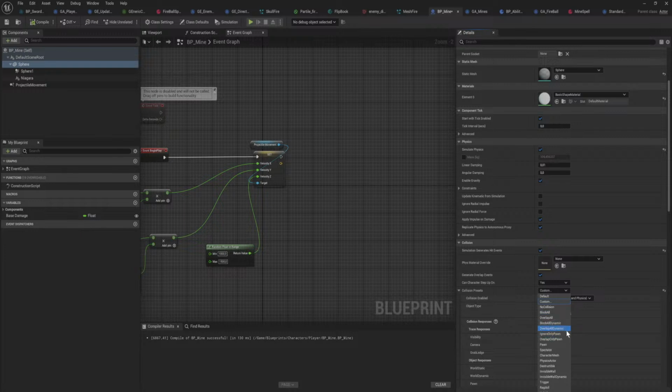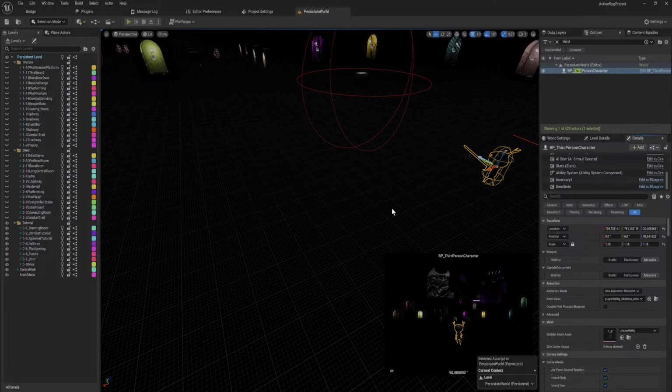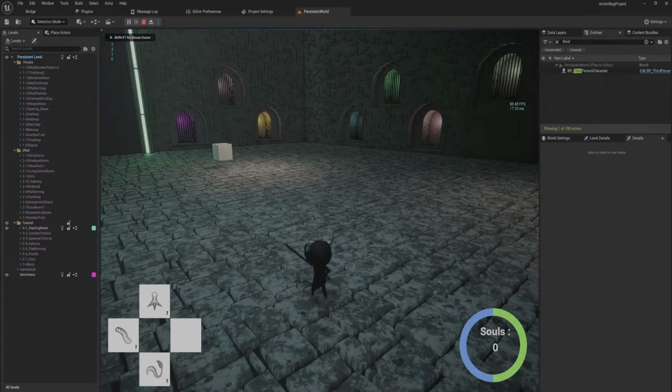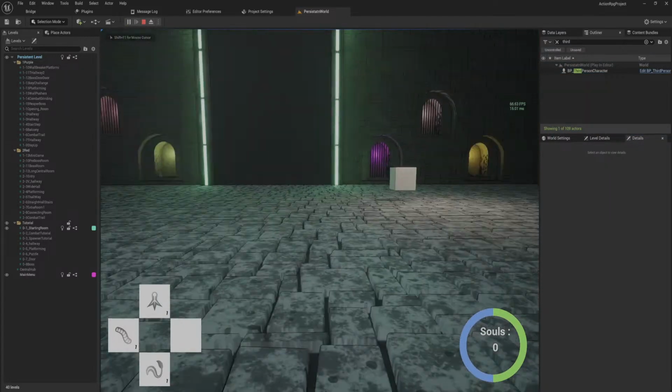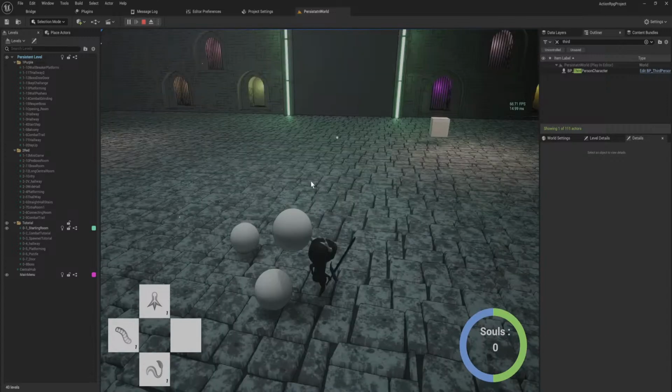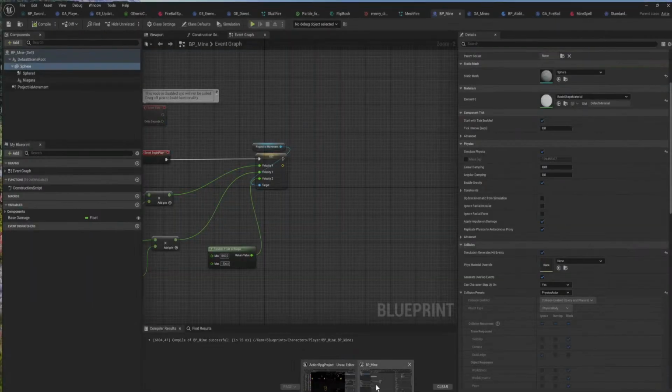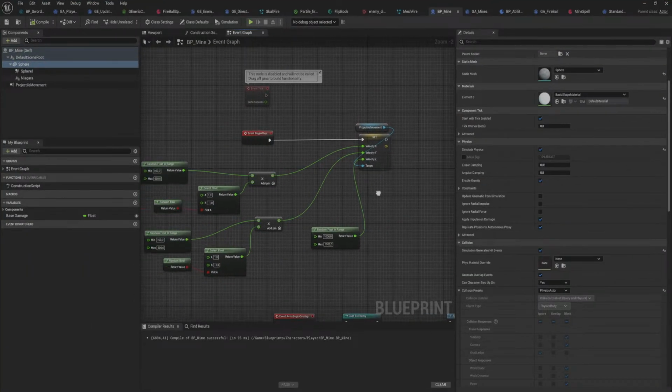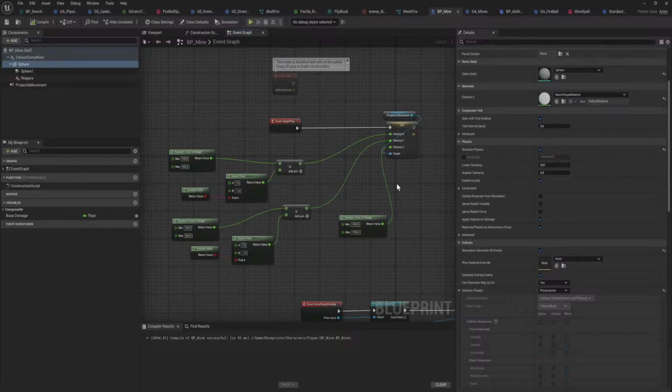That being said, it is probably a good thing to set this back to being a physics actor, just in case. I don't think that this is going to make a difference, but I want to check after every change because I want to figure out what the difference is. Yeah, so they're just falling down. Why are they just falling down?